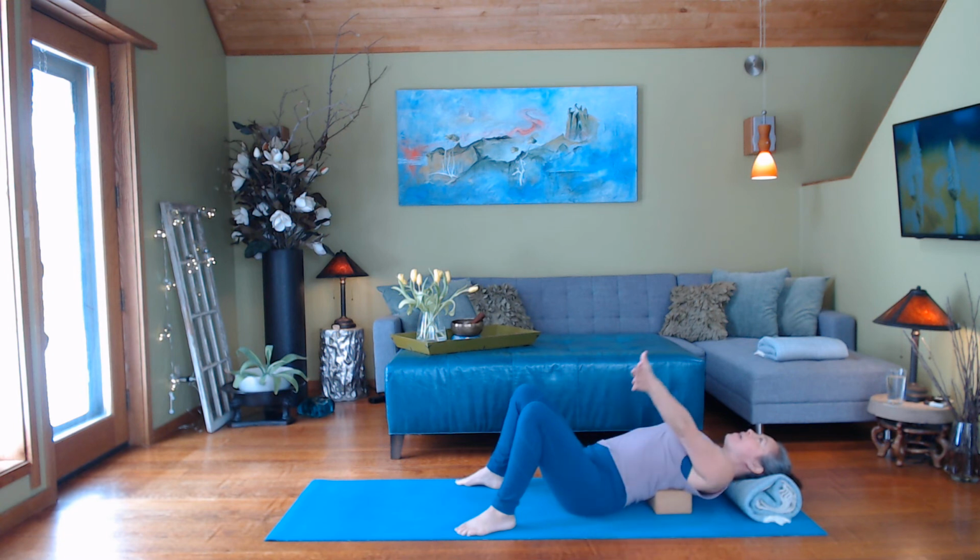You can also add one arm at a time, reaching up and then overhead. And again, you can kind of pulse it towards the ear in a way like we did in our spinal twist.